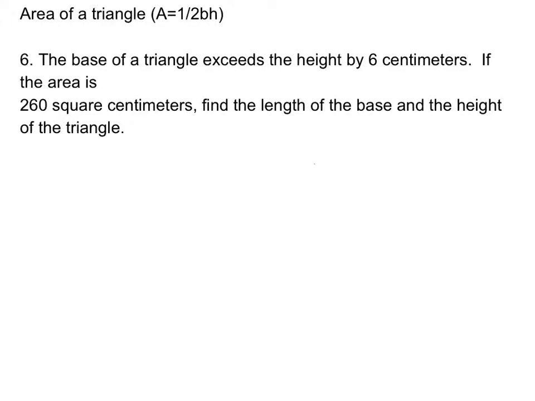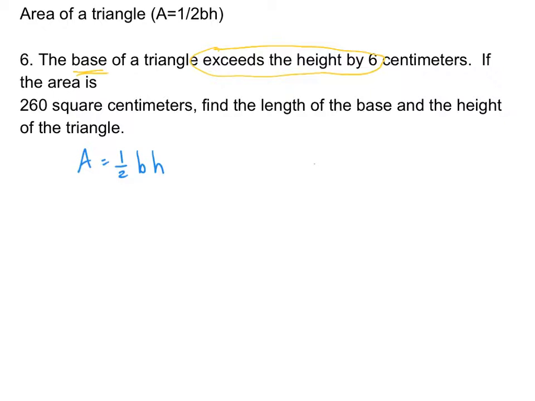Number 6, the base of a triangle exceeds the height by 6 centimeters. If the area is 260 square centimeters, find the length of the base and the height of the triangle. So up top, we've got the formula for area of a triangle. A equals 1/2 base times height. And a couple things that we're told about this. The base of the triangle exceeds the height by 6.